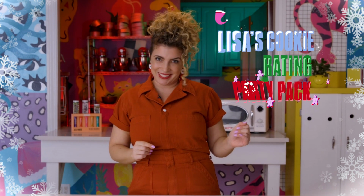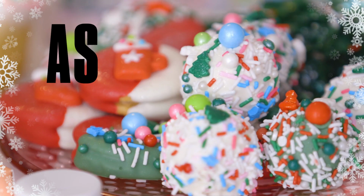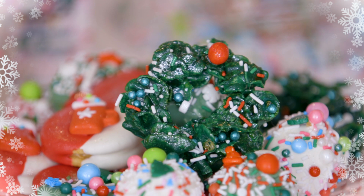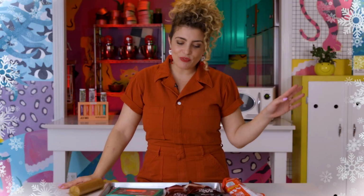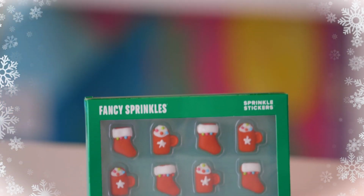And the holiday stress cycle stops here with Lisa's cookie decorating party pack. I'm gonna show you 3 fancy, no-fuss holiday treats that focus on the fun part of the holidays, the decorating. The Ritz'y Cookie. This 4-ingredient sweet and salty treat is getting a facelift this year thanks to the help of easy candy and sprinkle stickers.